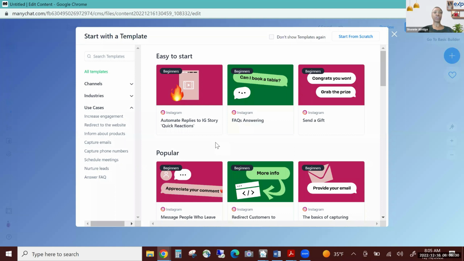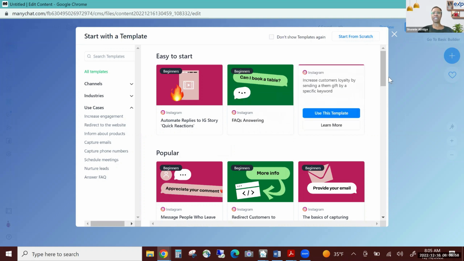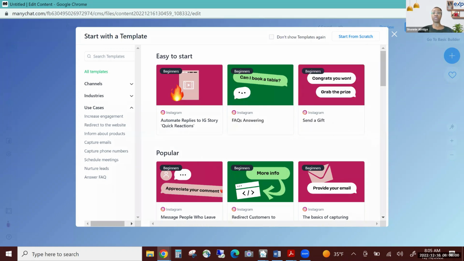We're no longer just posting stuff randomly. We're posting things because we know we're speaking to our audience. What are we saying? What do we want? What is the call to action every time? Always giving them a call to action, always inviting them to comment on your post. And start from scratch, I don't recommend starting from scratch, because if you don't know how to do this stuff, how can you start from scratch? That's wasting a lot of time. So I start out with using the beginners.